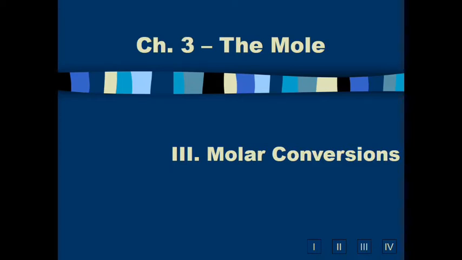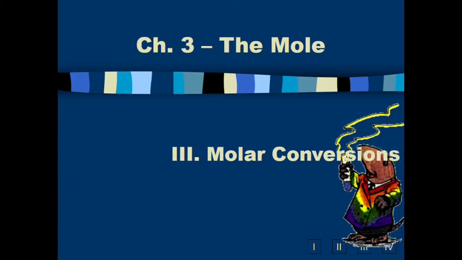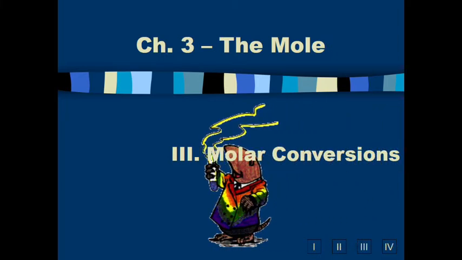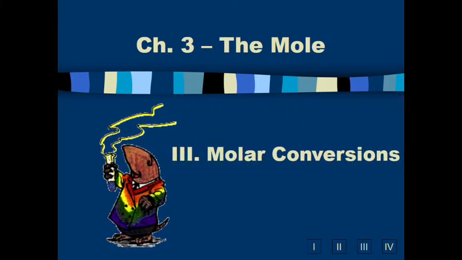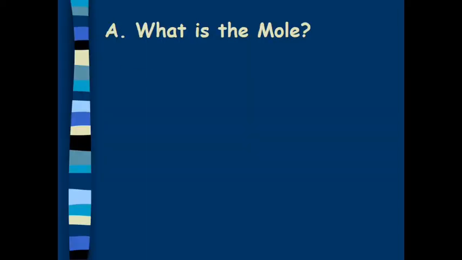This is Chapter 3, Section 3, Part B. In this one, now that we've been covering some math, we're going to go back and look at the mole, which is one of the base quantities we've talked about, and we're going to do some molar conversions. And that is a picture of a true mole, not necessarily the chemistry mole. So what is a mole?